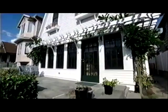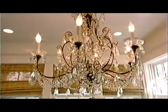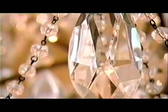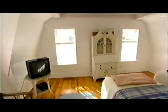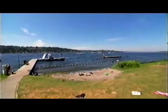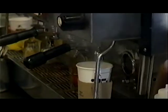This $1.2 million cottage brings the East Coast to the front door with its knotty pine floors imported from New Hampshire and an heirloom chandelier taken from the owner's New York home. Flowers are papered on the walls for a year-round garden. Built-in cabinets provide plenty of storage in this compact 3-bedroom home. And when the owners want to get out of their gourmet kitchen, there's a village nearby with restaurants and shops, and there's a bathing beach about a block away from here, and a couple of coffee shops nearby. This is, after all, Seattle.